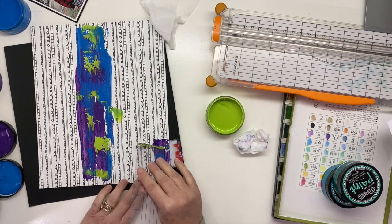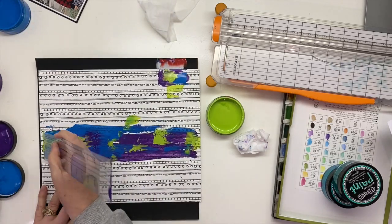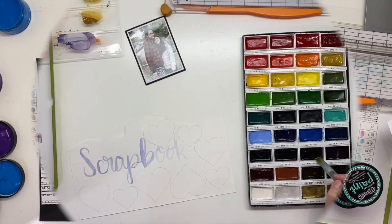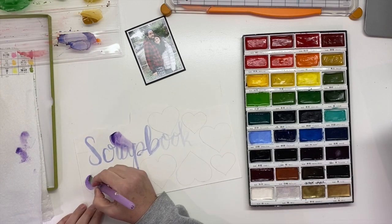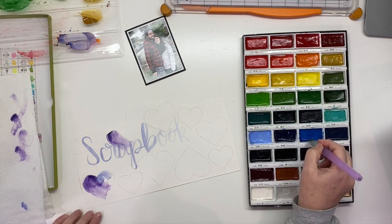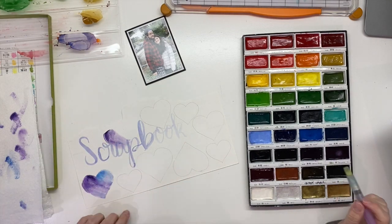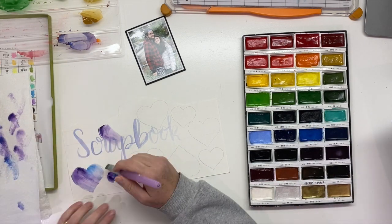I had started doing this layout on black paper, and you can see the black paper underneath. It has red and white. I was going to use red and white, but then I changed it up and went with the blue, purple, and lime green. Yes, my son does have a red and black jacket on, but I didn't really care. I just wanted to use purple, green, and blue. I think that was for another challenge where the colors were decided, probably something in the Secret Not Secret Kit Club.